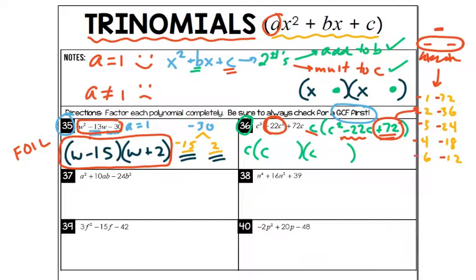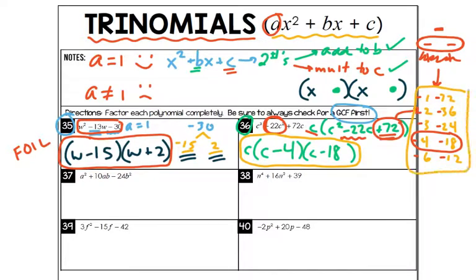Ooh, look at that. Did you see that? And there you go. Those two numbers are going to multiply to give me a positive 72, and they're going to add to give you a negative 22. We found it. Yay! So we're going to literally take those two numbers, -4 and -18, and that becomes my factored form. Notice that the c that I factored out, the GCF, in the first step comes back in the beginning, and he's still there in the front. And there you go, folks. That was a tough one. So maybe this list method is helpful too.